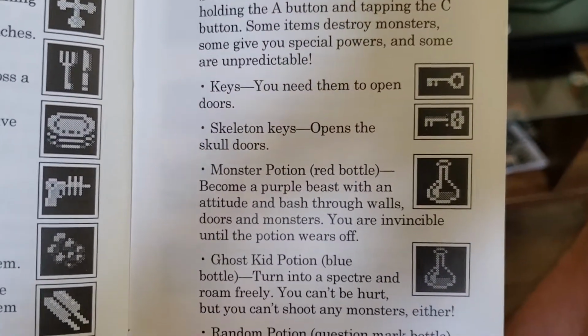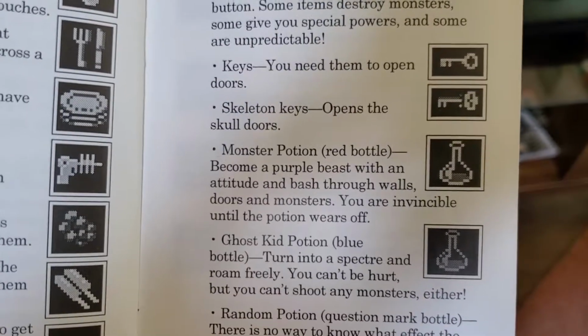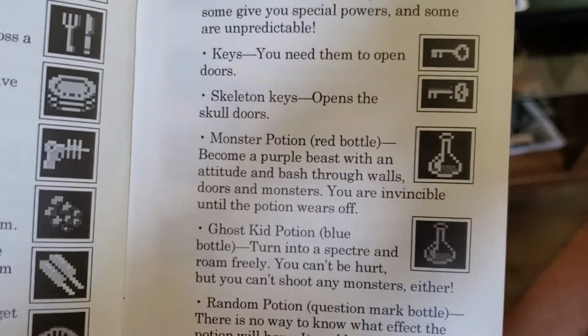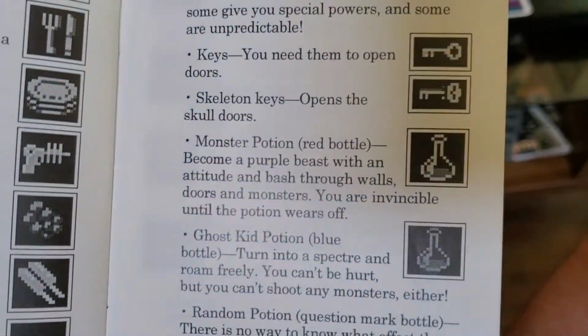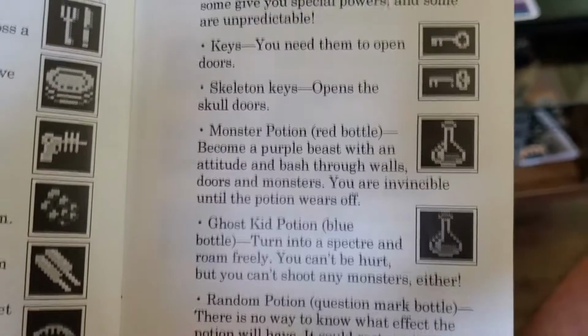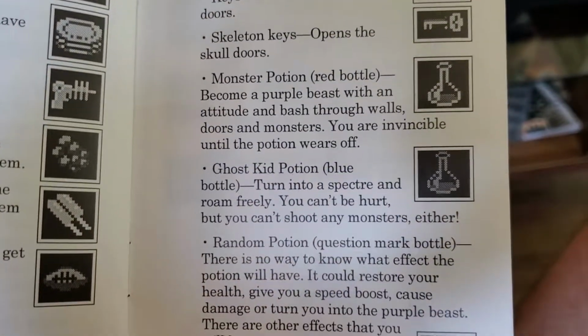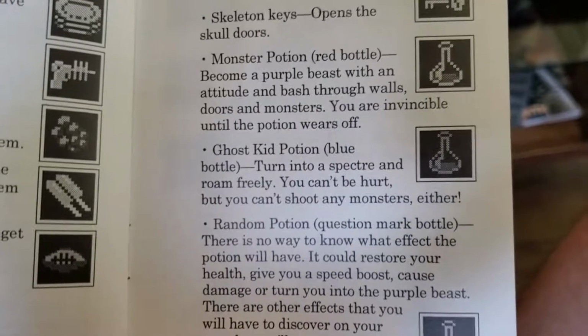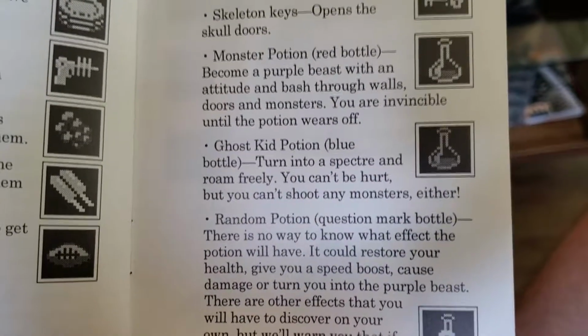Monster potion in a red bottle. Become a purple beast with an attitude and bash through walls, doors, and monsters. You are invincible until the potion wears off. Ghoul Kid potion, blue bottle. Turn into a specter and roam freely. You can't be hurt, but you can't shoot any monsters either.